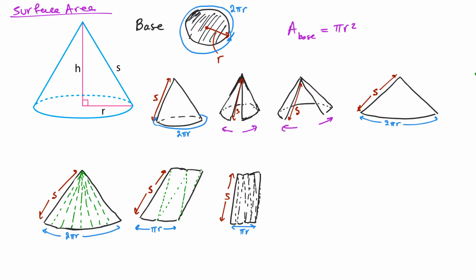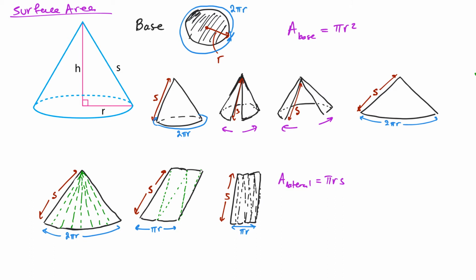So the area of this shape over here, or the area of the lateral section, and I'm saying area of the lateral section because this area is pretty much this one over here. All I've done is take the sectors and place them in opposite directions to make this beautiful rectangle. So the lateral area of a rectangle is length times width, so it's S times pi r, or width times length, so it's pi r times S. So pi r times S.